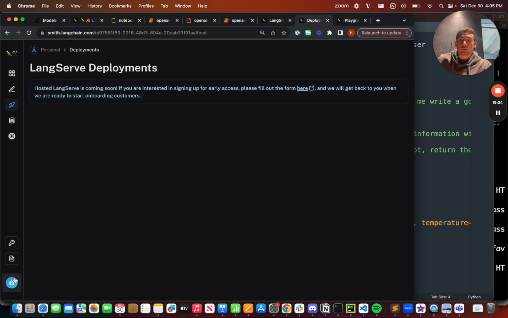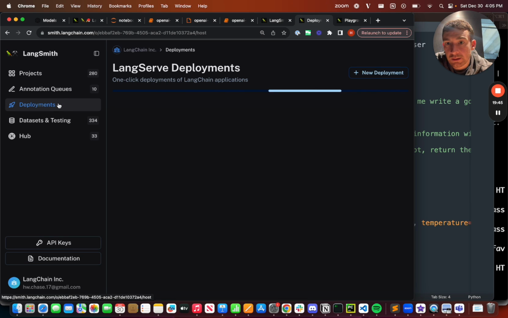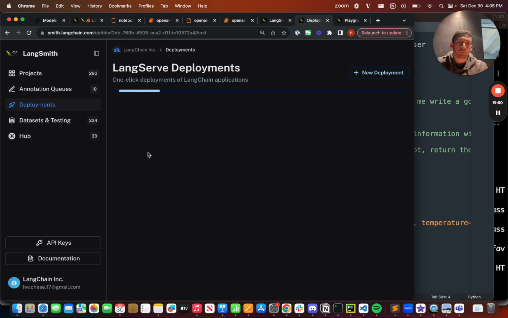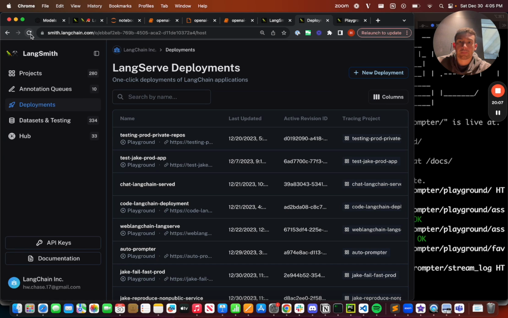In order to show you briefly what it looks like, I am going to switch to the LangChain account. I'm going to go to deployments, and you'll see once it loads that I have a bunch of deployments here. These deployments are all connected to GitHub. So one thing that I'm going to do after this is I'm going to pause, set up a GitHub repo with this code so that I can easily deploy it. So let me pause and do that, and then I'll come back and walk through a new deployment and see what happens.